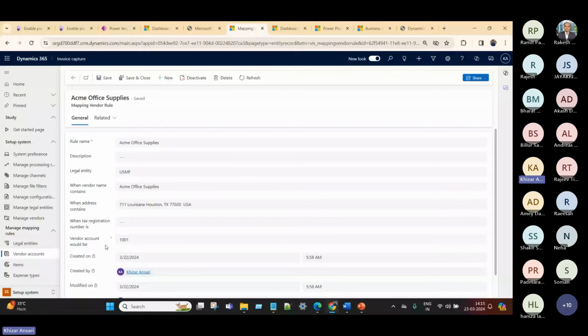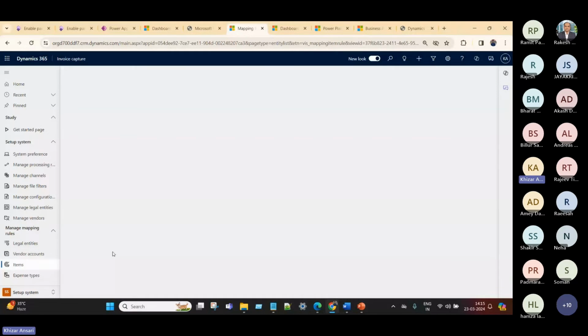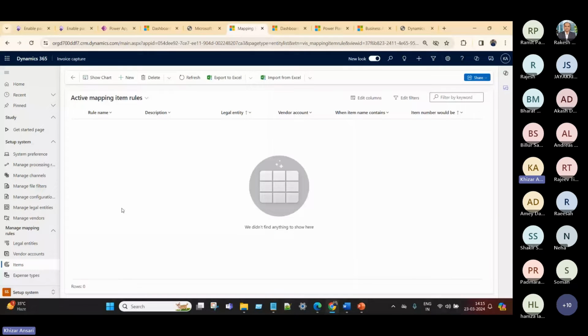Similarly, items. For items, I have not defined anything because we are using standard items that are defined in Dynamics. Many times the invoices that you get from your vendors have item numbers that are listed in their company and not in our company.